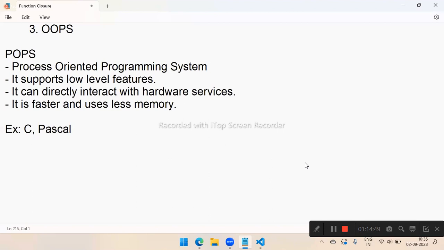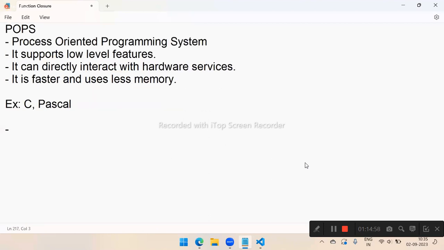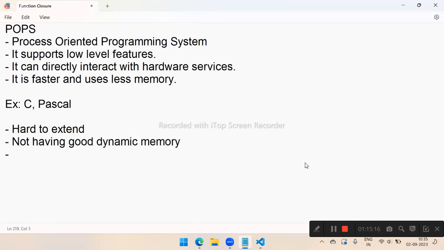The drawback of these is that they are hard to extend. They do not have good dynamic memory allocation, so they are not good for reusability.